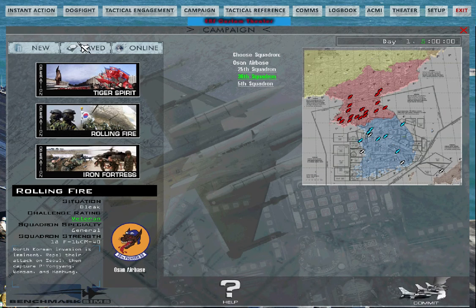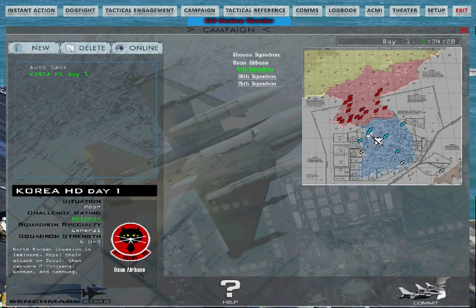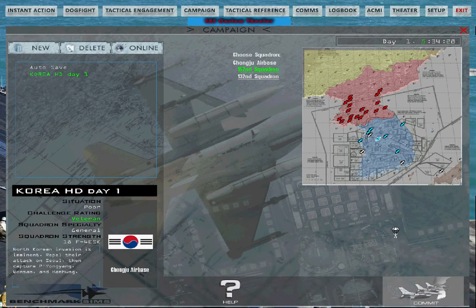Alright, let's take my saved game and pop into C. No, not C-130s. Whoops. Not more F5s, anything but more F5s. Plenty of Block 40s and A10s. No, I'm not flying the A10, no matter how hard you ask, because it's not fun in this game. There we are, F4s. What are we flying with the F4s today?